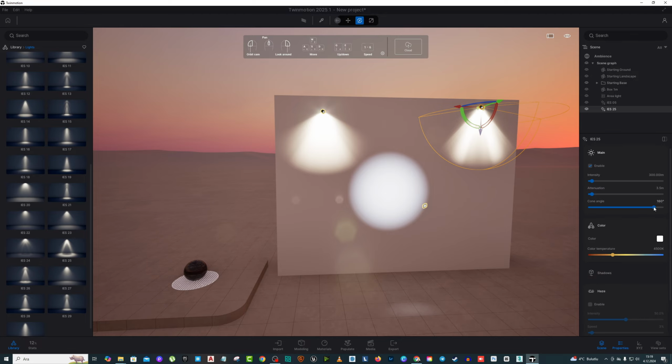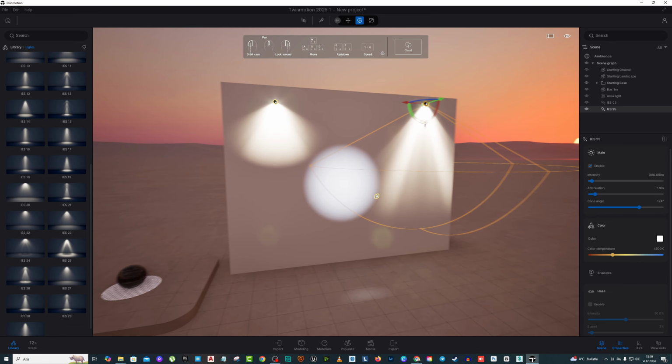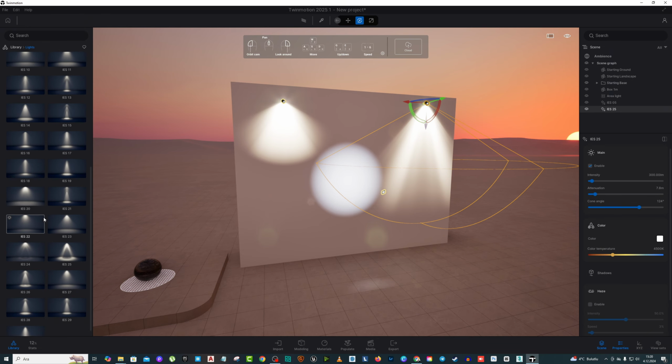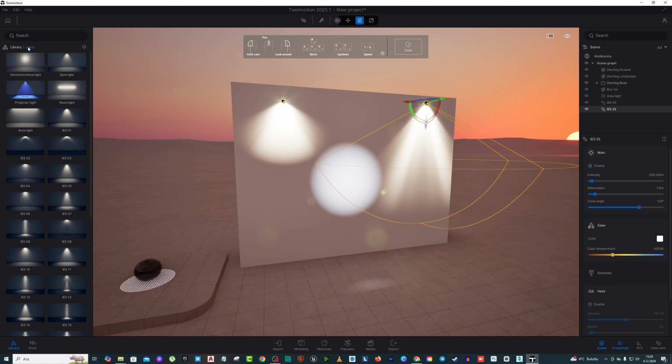Again, when you use these, you can adjust the angle and change the feature to utilize the spreading feature. Feel free to play around with the settings here because they won't break. You can experiment in detail until you find the setting you want. You have the opportunity to play with these parts to create the ambiance you want. There are many types of lights here, and we have seen them.